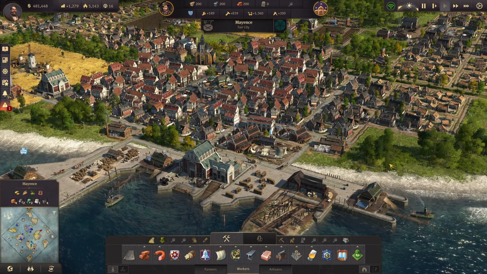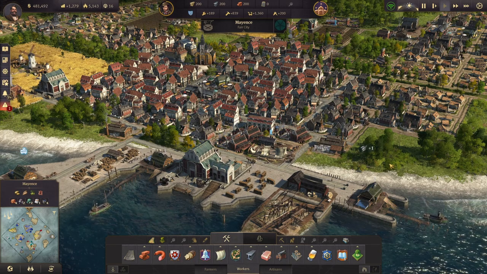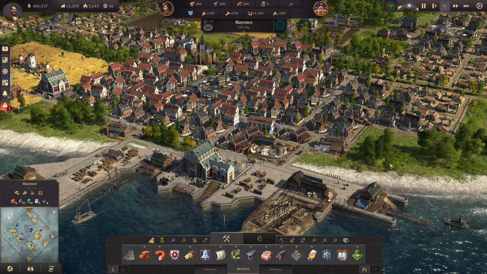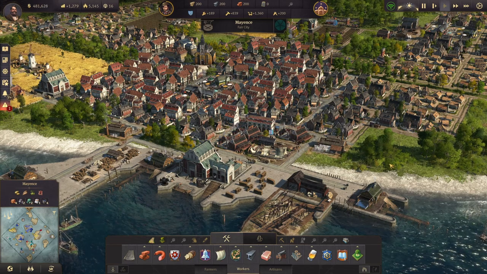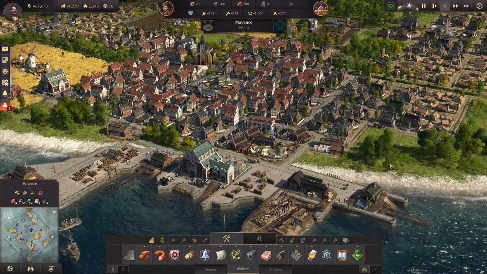Hey, I'm producing rum on this island. I need to know how much I'm supposed to be transporting to my other island in the Old World. I keep running out of rum. Well, it's actually really, really easy.